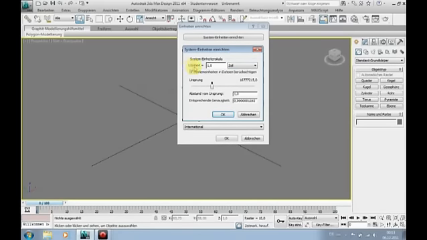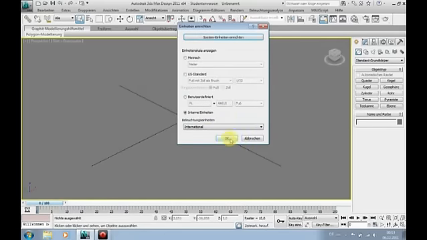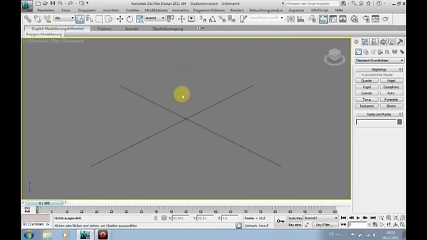For example, here you can see 1 unit is 1 zoll or 1 inch in English, and if I've been building my product in millimeters, it will be scaled. So I would change that here to millimeters in my case and say okay, and now you don't see any difference, but there is a difference.